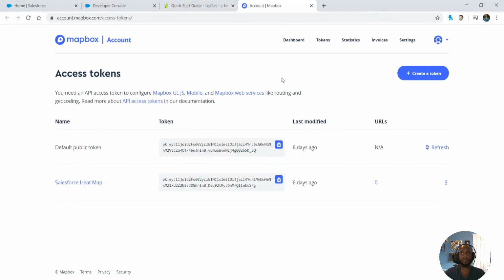I may already be signed in. You're totally seeing my token, but that's fine because I was playing around with this over the weekend, and I guess I'll just delete it later. But definitely sign up with Mapbox. Once again, read through any security or copyright concerns that you may have if you're using this for your company. This is at least what we're using right now to make all of this work.